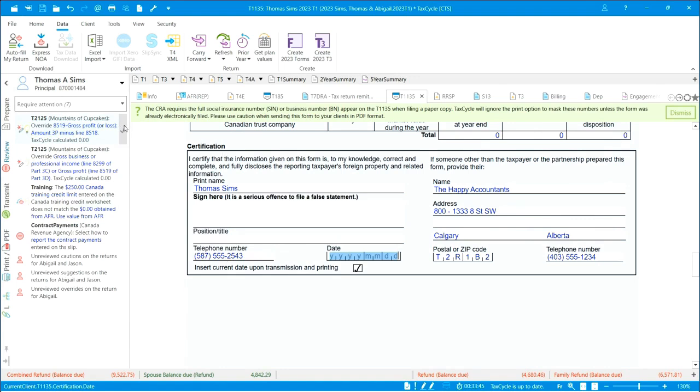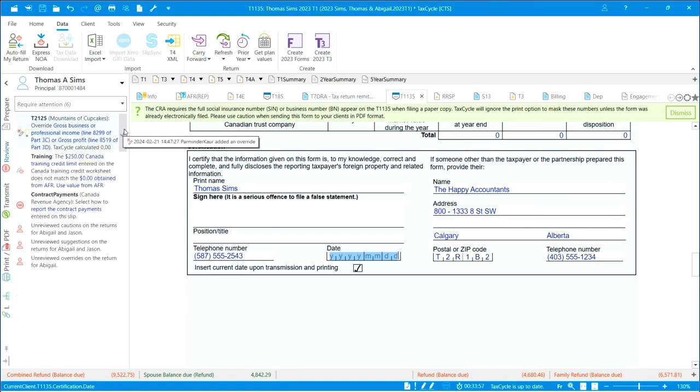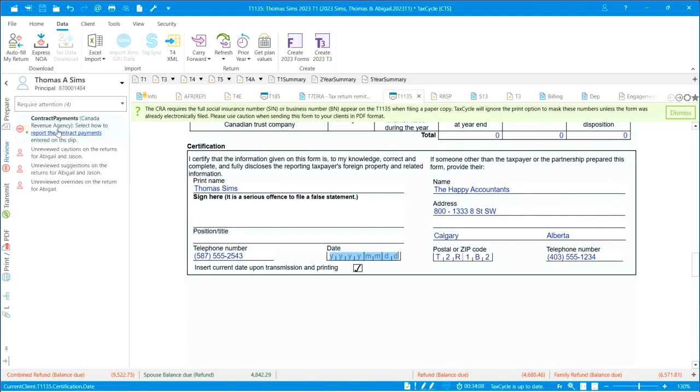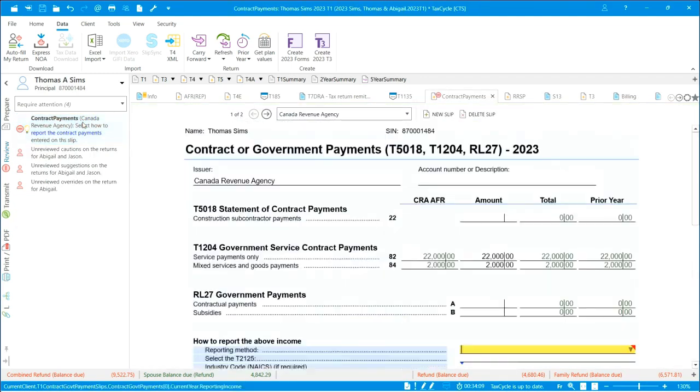And then we have some of the T2125 override, which I have put that number in so we could get the foreign income, or we got the T185. I'm going to just simply sign those off because I know those numbers are correct. And there is this training, use the AFR value, and then we have this contract payments from CRA.